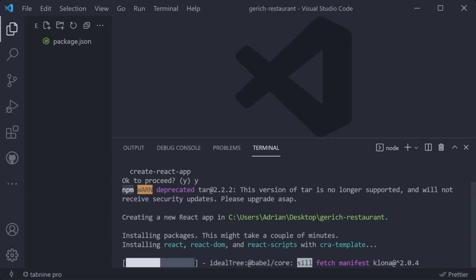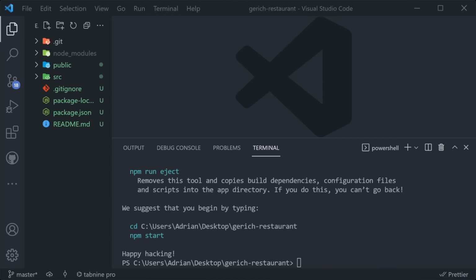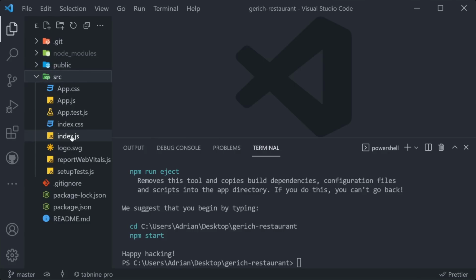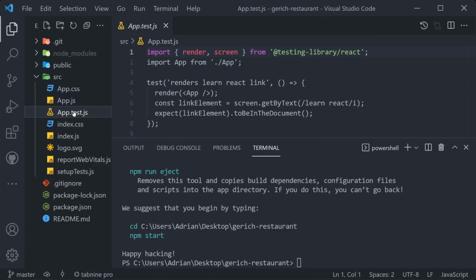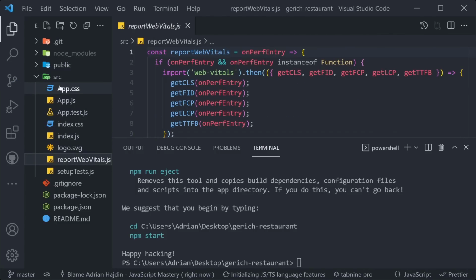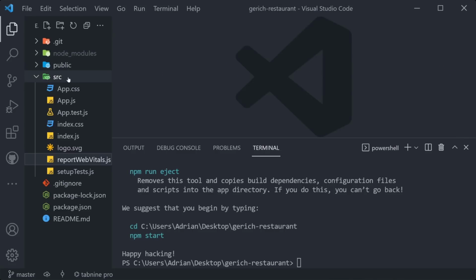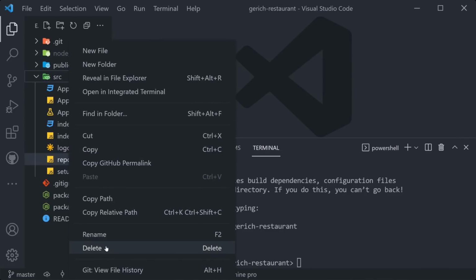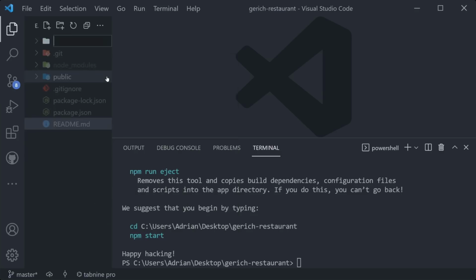This process usually takes about a minute, so I'm gonna pause this video right now and I'll see you right away. If you can see all of these files and folders right here, that means that your React app has been successfully initialized. The most important folder in our application is the source folder. This is where all of our files are. Right now, there's a lot of files that we might not need, like app.test.js, logos, web vitals, and so on. So what I usually like to do is to simply right-click source and delete it entirely. And then we can create a new version where we only have the files we actually need.